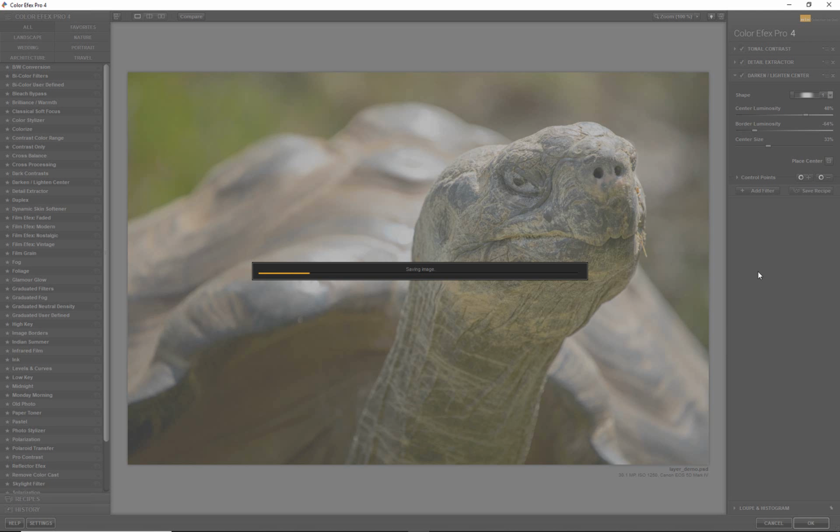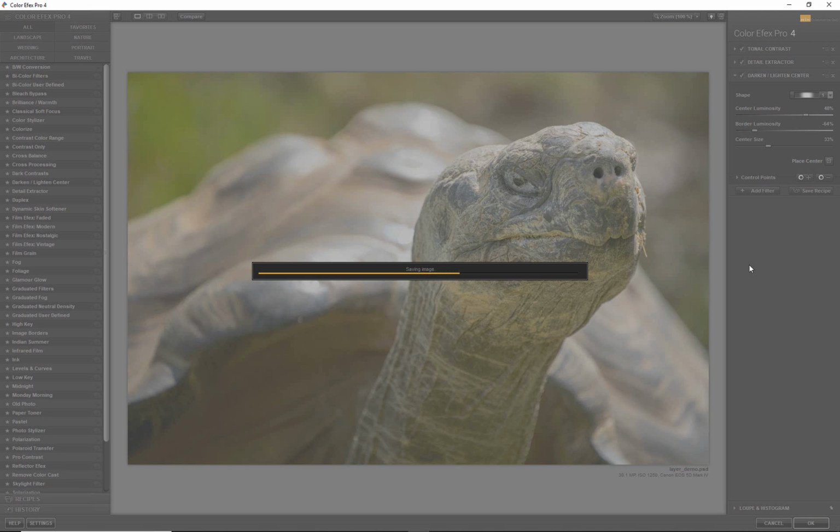So there is the great thing about a Smart Filter. You can go back in and readjust any part of your layers without having to delete and recreate.